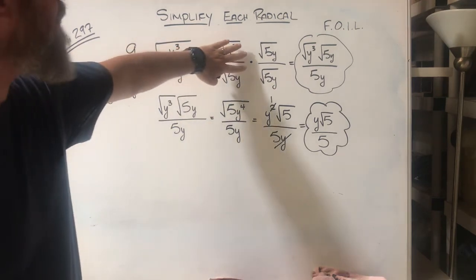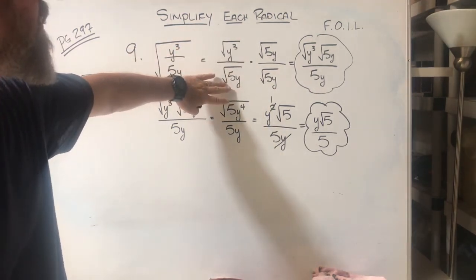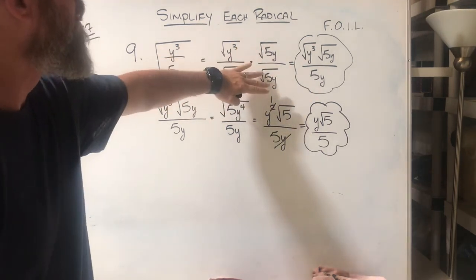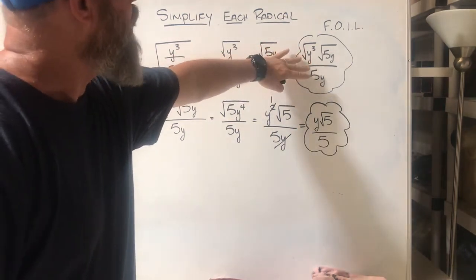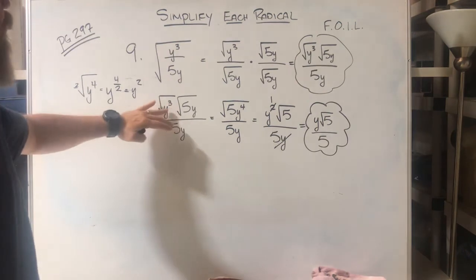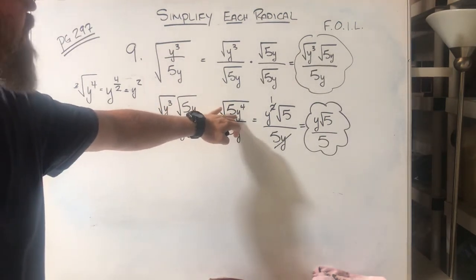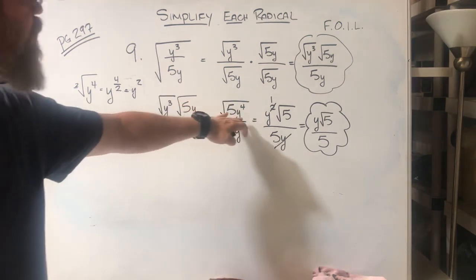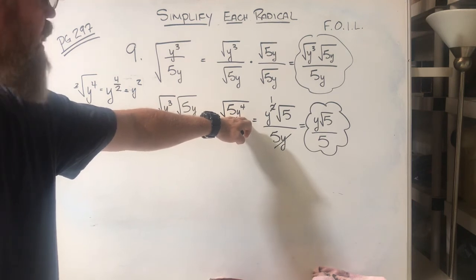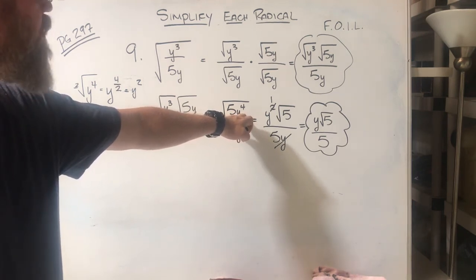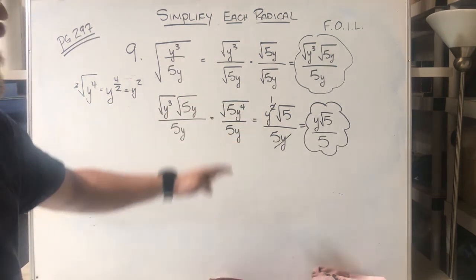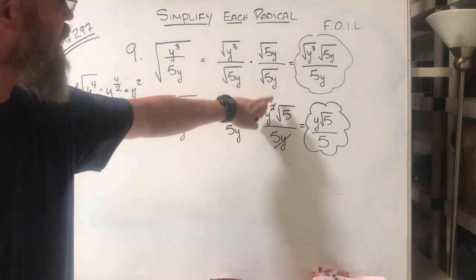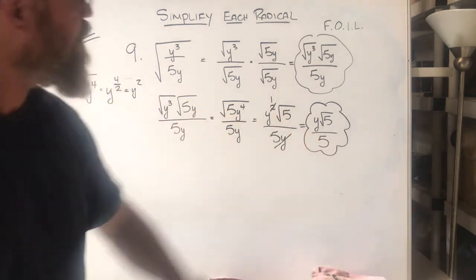We have to understand that we have to rationalize our denominator. So when we rationalize our denominator, we multiply by 1, which is the denominator over the denominator. Multiply that out. And then if we have two radicals, we can multiply those two radicals together to get a square root of 5 times y to the 4th over 5y. And then we can take out the perfect squares that are inside the radical. Well, the perfect square would be y squared, right? Because the square root of y to the 4th, we just showed over here, is y squared. So I pull y squared out. And then I can cancel this y, and that's how I come up with that.